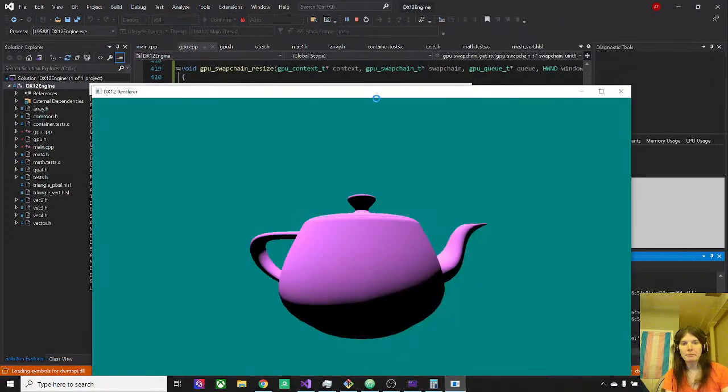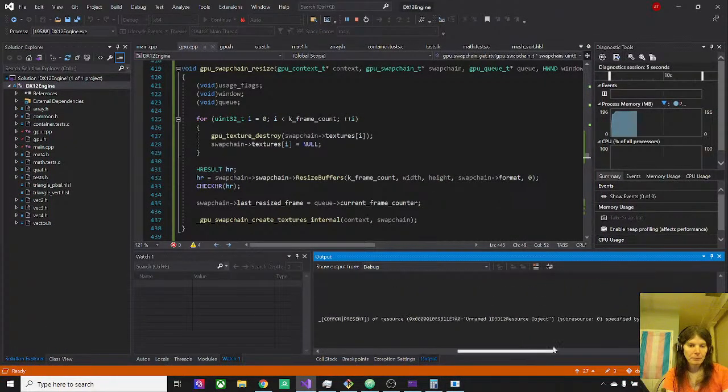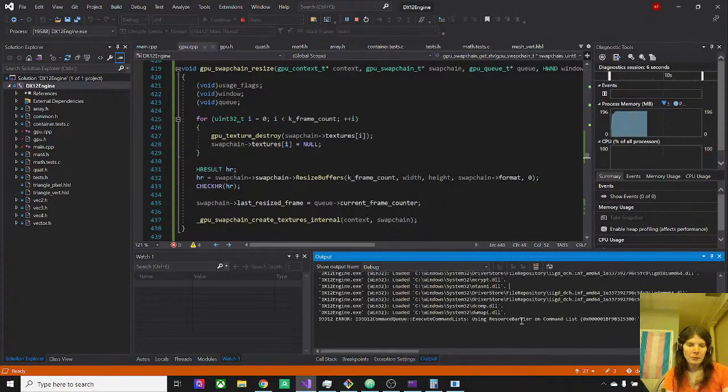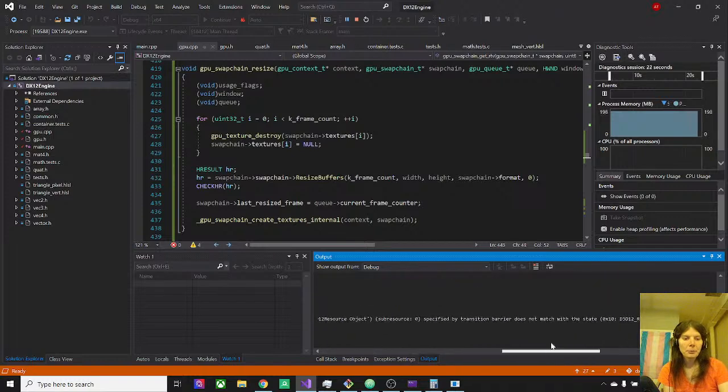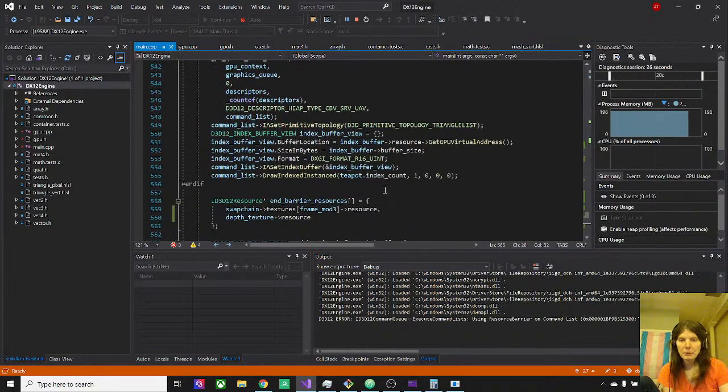If we run and don't resize the window, we get this warning because we're not creating the depth buffer in the correct resource state. But we don't get any issues relating to the wrong buffer.